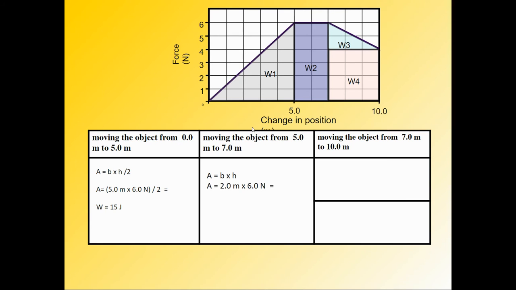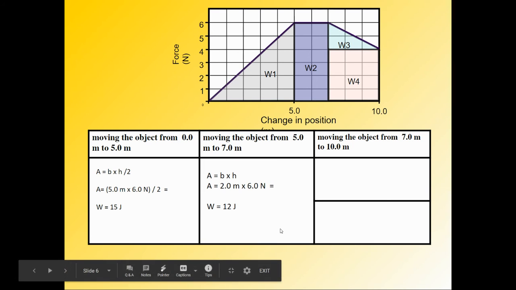So that's base times height. So what I want to do is, guys, I made another mistake. This is horrible. Its area is equal to base times height. So I'm moving, oh no, we're good. 2 meters, okay, across. I just mixed up which way my numbers were. 2 meters across, and then you're going 6 newtons up. So here we go. Here's where it ends. So again, base times height, so you have 12 joules.